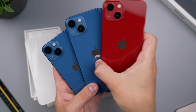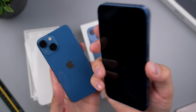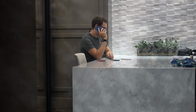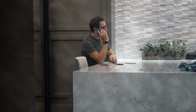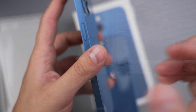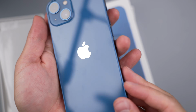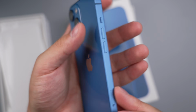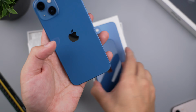This blue one is probably the one I would actually get if I was getting the iPhone 13. It'd be this blue one. It just looks way too cool to not get. Holy cow. And I do have a slight bias towards this color just because I in general am a fan of blues, so that's worth noting. But I am also in general a fan of lighter tones as well, so I do really like the pink and the starlight. Now you can see that sheen. It looks really good with the metallic aluminum side. That blue color is just super nice. Definitely Apple nailed it with all the colors here on the iPhone 13 and 13 mini. They just look super duper good.